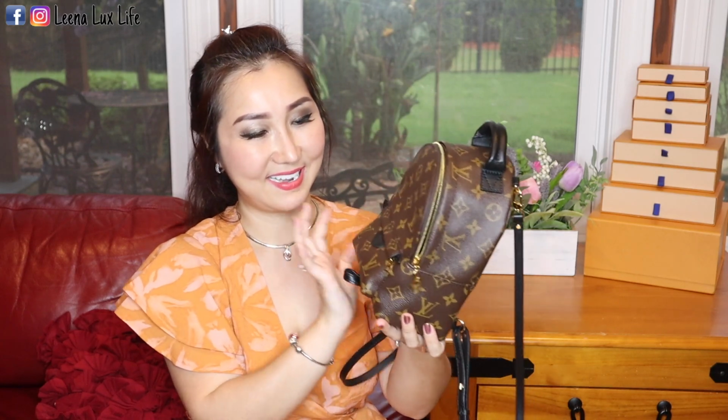I do need something handy, something compact, something with friendly opening and carefree. And this is it, the Palm Springs backpack. It is casual and functional, so I take it with me everywhere I go, and for the past few months I got a lot of use out of it. Every time I go out for quick errands or hiking, I just gravitate toward this bag. And because of the dark color with the threaded leather, even with the hand sanitizer or the wipes, it doesn't really affect the color and the material.